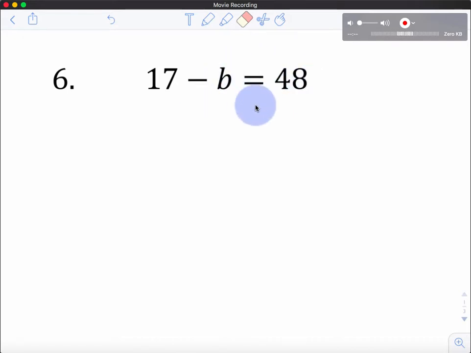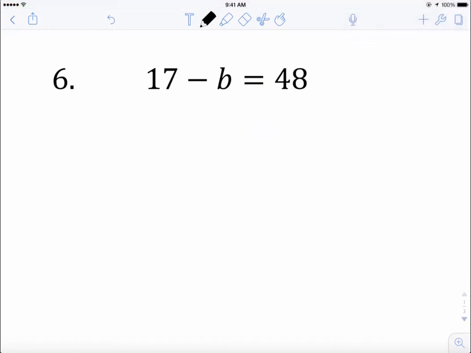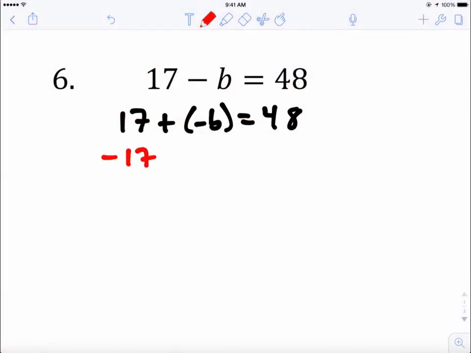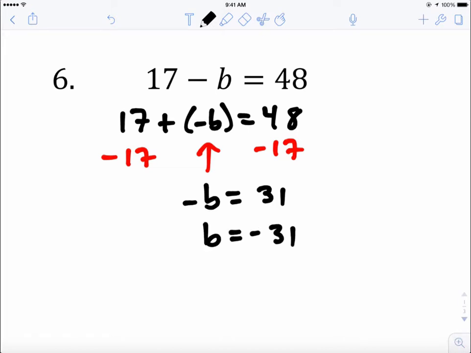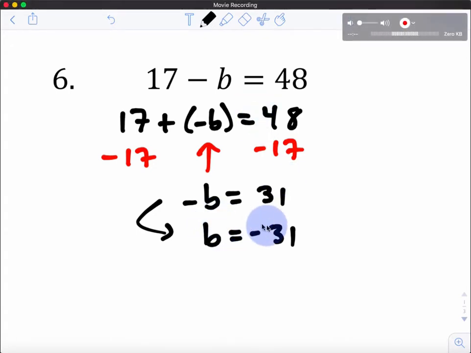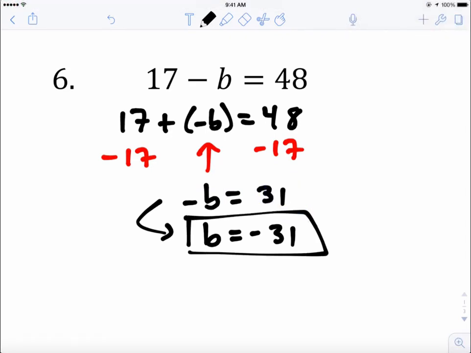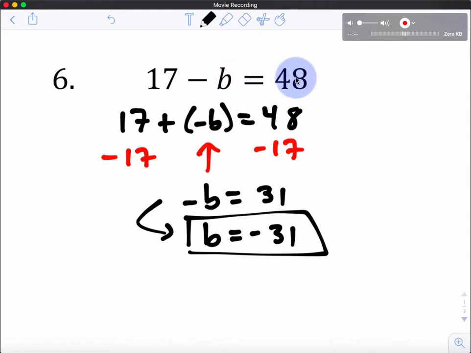What I might do first is this is what I envision. You might not have to write this every time, but 17 plus negative b equals 48. Let's go ahead and subtract 17 from both sides of this equation, to figure out just something about negative b. Well, we now know that negative b has to be 31. So if negative b is equal to 31, then I have to believe that positive b has to equal negative 31. This sometimes is a conceptually hard thing to understand, but I hope that this makes sense. That if b is negative 31, negative 1 times b would be positive 31. And here's our solution. And I hope that this makes sense, that 17 minus negative 31 will indeed be positive 48.